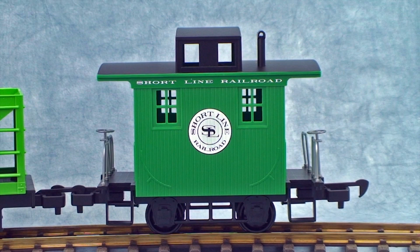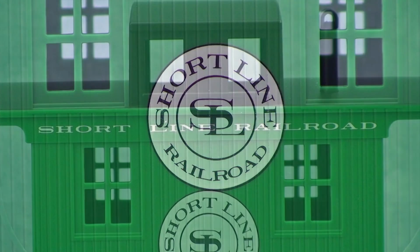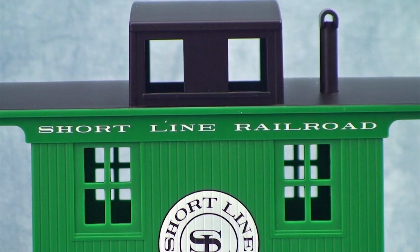The little shorty caboose was actually very cute, we thought. And if you'll take a look, you'll notice that the graphics are as professional as on the top of the line Bachmann products that they make for adults.